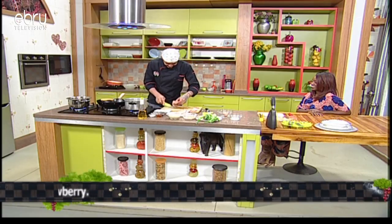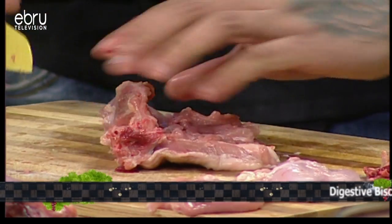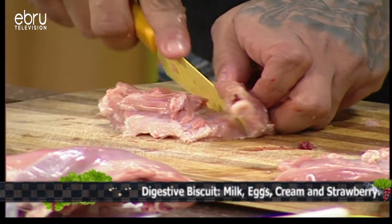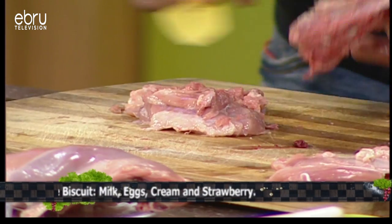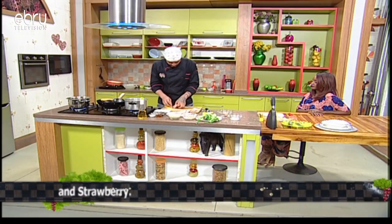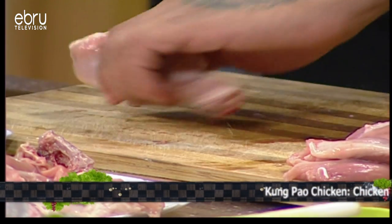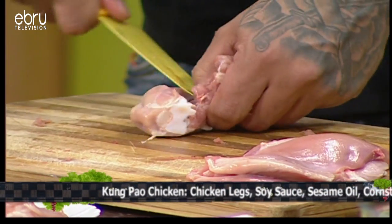So let's look for that joint. And then let's scrape, and then tear it away from the flesh. Now I feel like you have to be very patient to do this. Yes, but practice makes perfect, when you're doing 5 kilos a day. And then toss that in there. Toss that also. So there's another piece. Then we go to another one now. Same process. The same process. All right, so this way we'll be done within minutes.